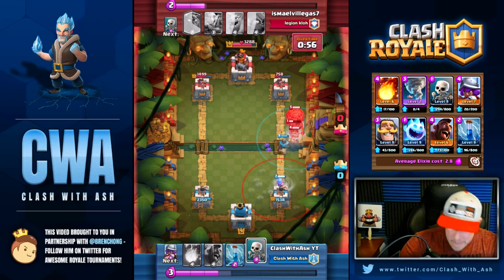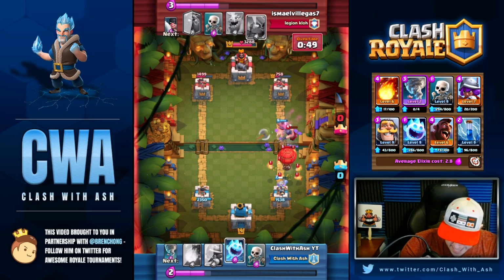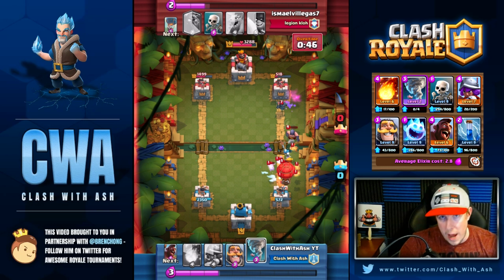So I dropped the Knight. Again, probably bad placement. I didn't see that tornado coming. I zap here to get rid of this Goblin Gang, and then the tornado was just... You know what I should have done there, too? Again, another mistake. I should have pulled the balloon away with Tornado before I used the Ice Spirit.